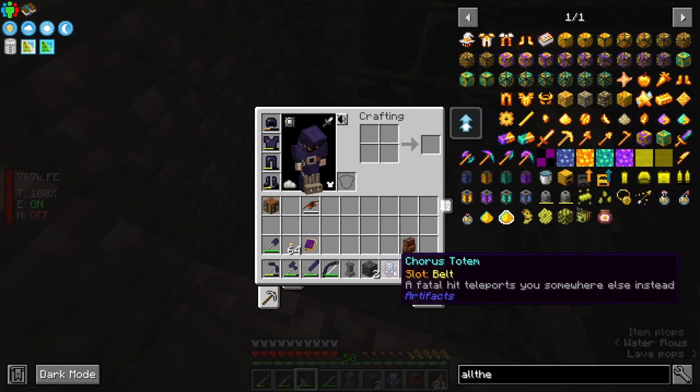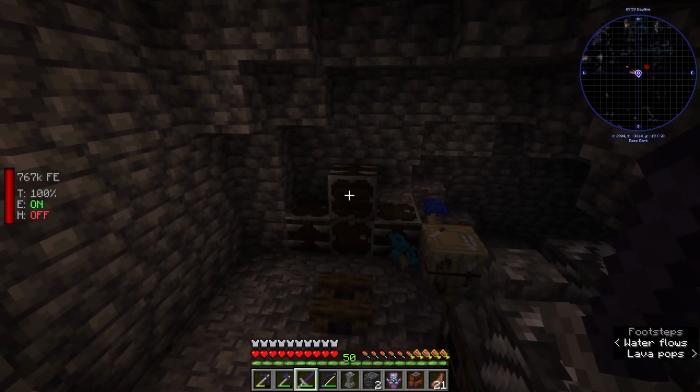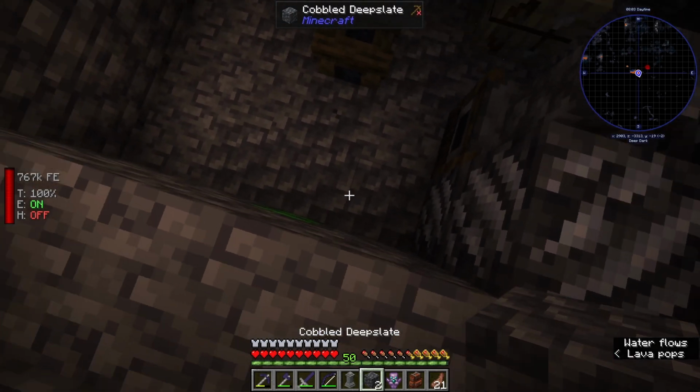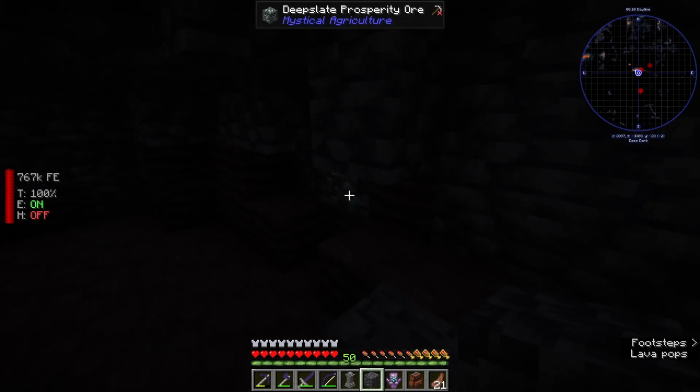And it dropped a chorus totem. A fatal hit teleports you somewhere else instead. So sort of like a totem of undying, but it may inconvenience us a little bit. But it may also get us out of a very dangerous situation.